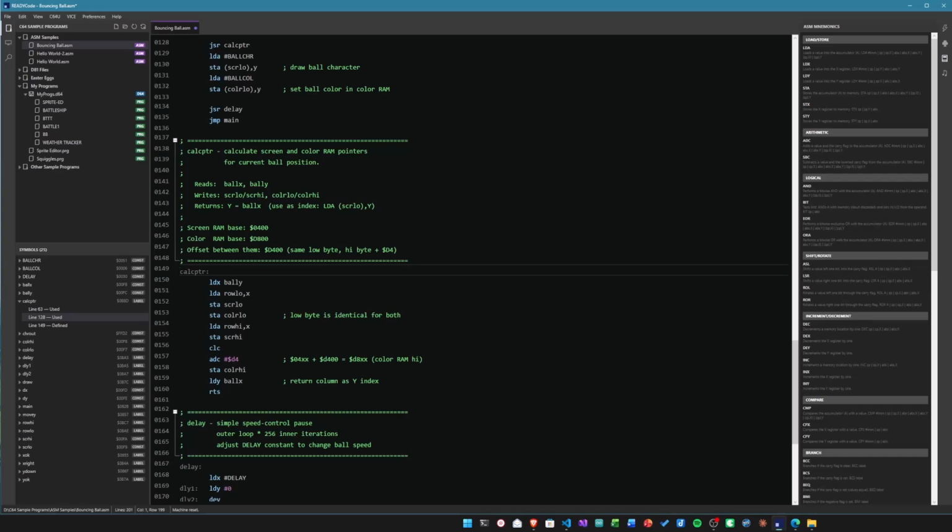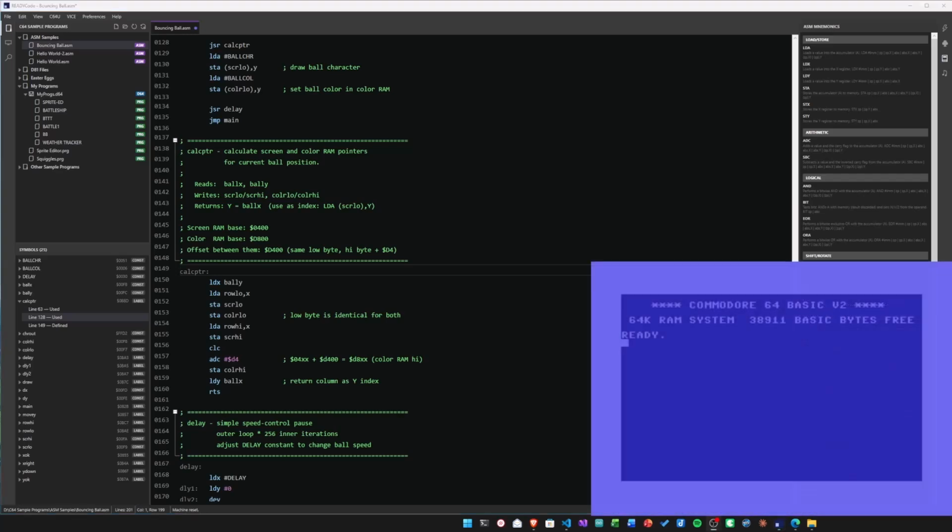What we're looking at is a relatively simple 6502 assembly file that bounces a ball around the screen of a Commodore 64. We won't get into the code right now, I'll save that for a follow-up video, but I wanted to show how simple it is to assemble the code and deploy it on the Commodore 64 Ultimate. So let me bring up my C64U, which is currently streaming to my laptop.